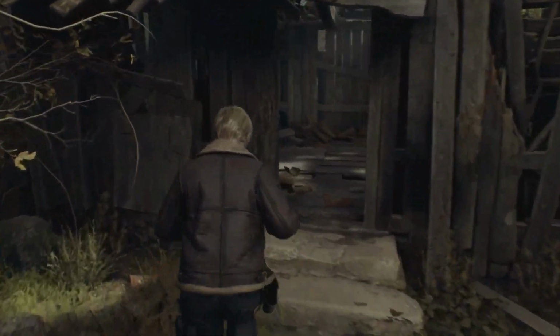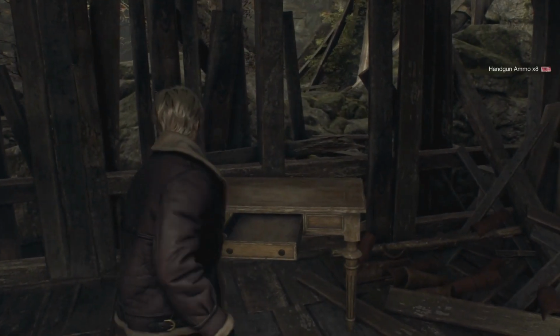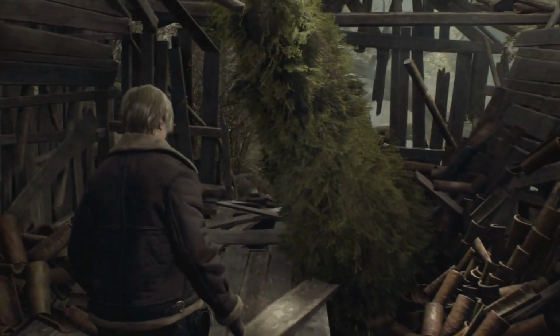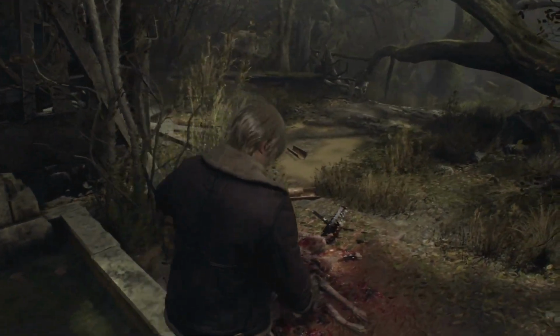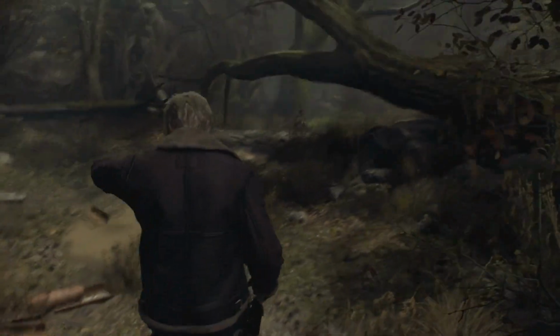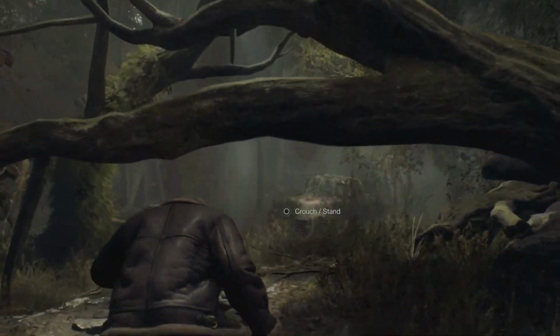Okay, is there something in here? There's got to be something in here, right? Handgun ammo? Heck yes. Let's go. Now, I'm not going to use my shotgun just yet. I want to save it for the chainsaw guy. Poor doggo. That's more like a wolf. But still. Let's go and crouch.